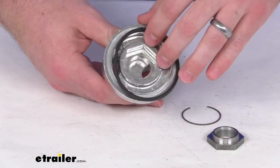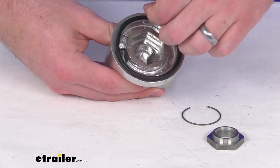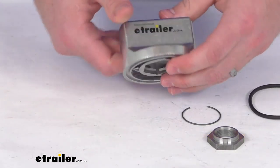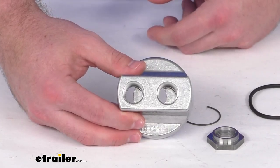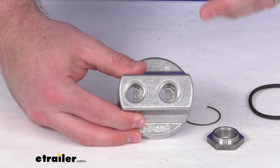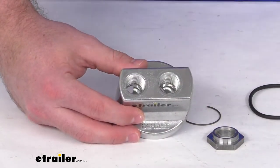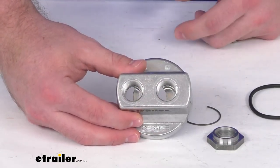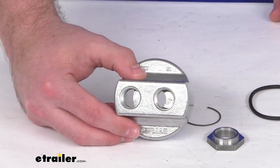This is just going to be one of the components that you'll need if you're installing an oil cooler. Obviously, with displacing your oil filter, you'll need to still have that in line somewhere to filter out any contaminants from your oil. So you'll need to have a remote oil filter mount, and then of course your hoses to run from your engine to your filter, from your filter to your cooler, and then back to your engine.